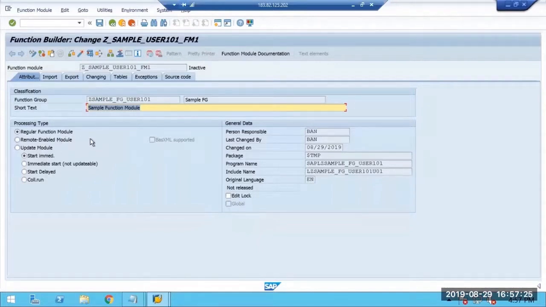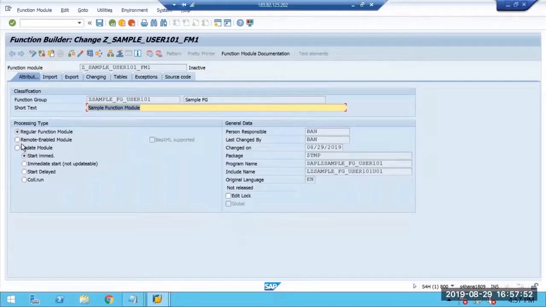Normal function module is nothing but the visibility of the function module within the system where you are creating it. This system is 4H, the instance name. So the visibility will be within this system only for a normal or regular function module.